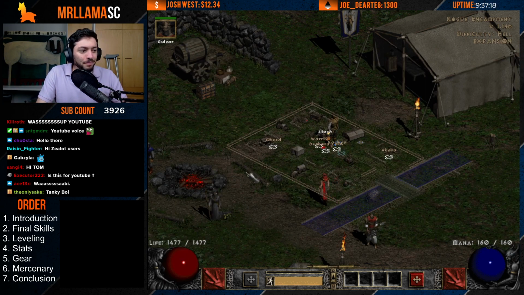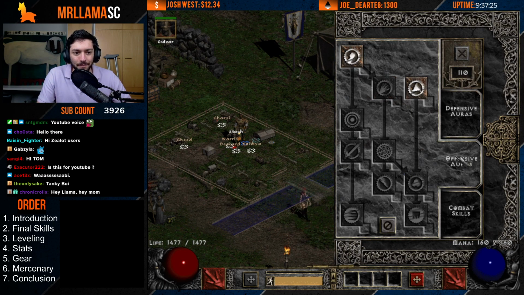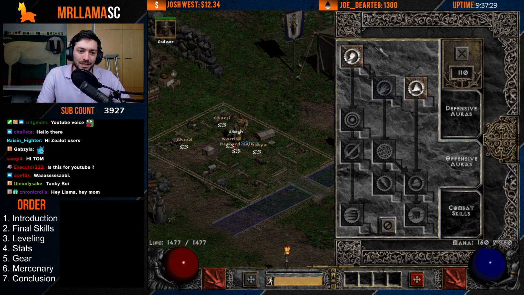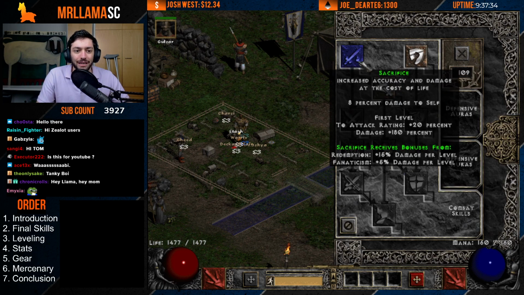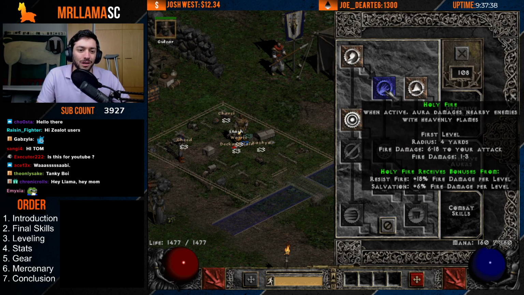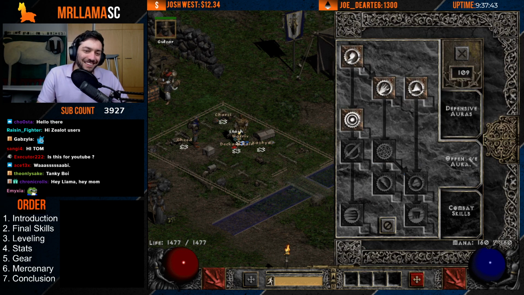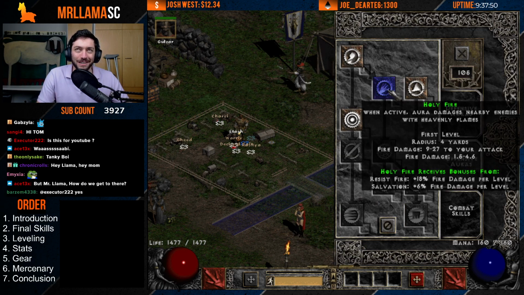But how do we get to there? That is the great question that you might be asking. So let's talk about that. Initially, I love to start out with just Holy Fire. So I go level 2, I get Might. Level 3, or the Den of Evil point, let's say, I get Sacrifice. Sorry, that's wrong. Level 2, Den of Evil. And then level 3, 4, 5, go into Resist Fire because you can't get Holy Fire till level 6.